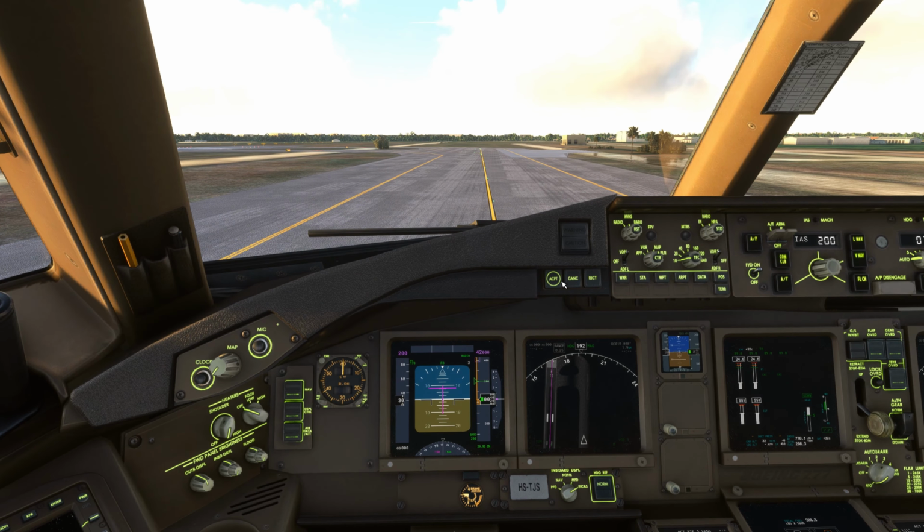All right, we have been cleared, but actually before we do that, I am just going to turn on the window heat and just have a quick check over everything. I think everything else is good apart from our seatbelt signs. Packs are on, runway lights are on. We're pretty much good to go. All right. We are clear on approach, so we'll enter the runway and get the show on the road, or in the sky, I should say.